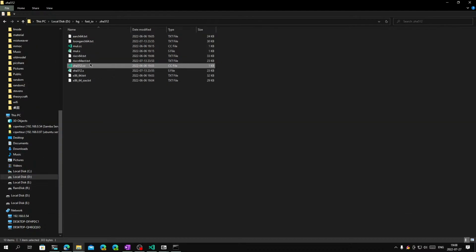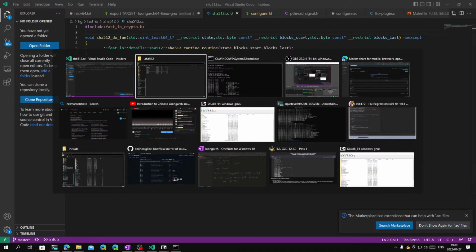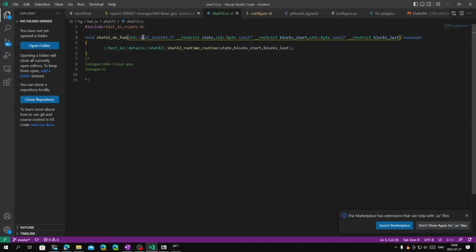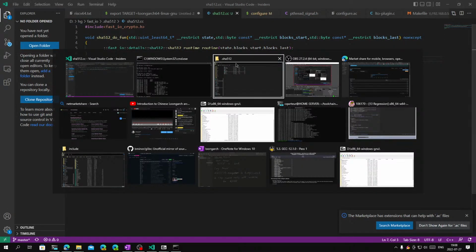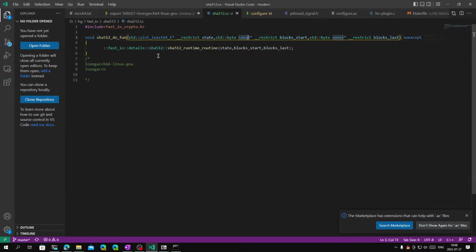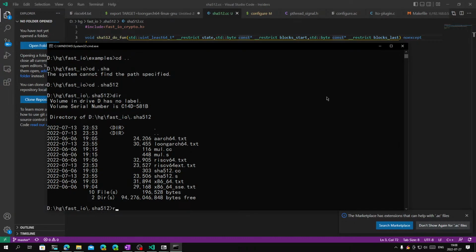So now I just put the function here. Probably we need GNU flatten or something like that. Now I'm just going to do SHA-512. Let's just check the assembly. We also have RISC-V.